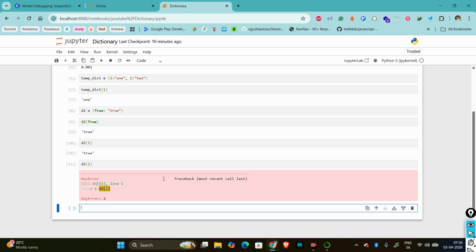So I will create a new dictionary here, like user profile. I will show which data types we can use inside this and which we cannot use. First, not user profile, user name. Here I will add Amit.